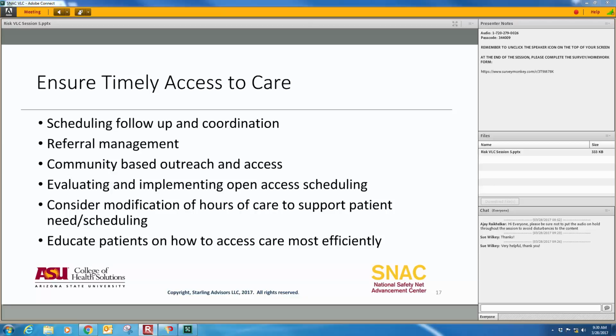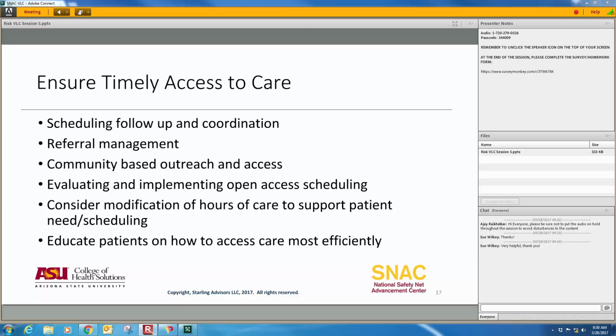In some cases, health centers and safety net providers have looked at open access scheduling as an option for this. And really, I think every organization is different. The goals and objectives around your scheduling and the infrastructure around that are unique to your organization and your patient's needs. But we have seen this emerge as a best practice that we think is helpful as organizations start to explore opportunities around this. And so we think it's something for folks to consider, as is modification of hours in order to be able to really meet the needs that patients might have.